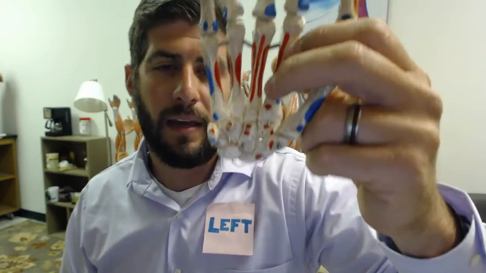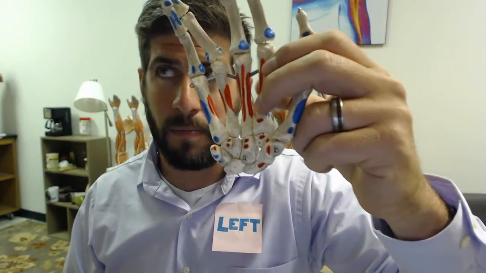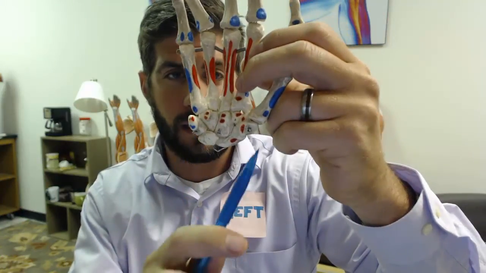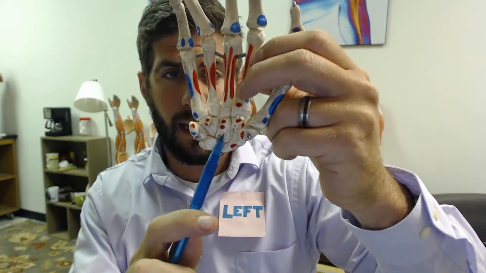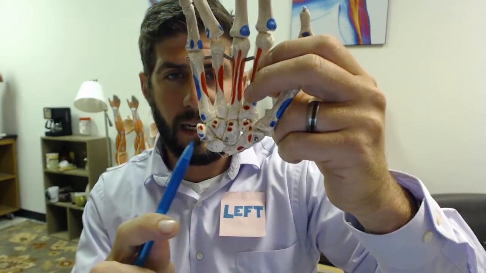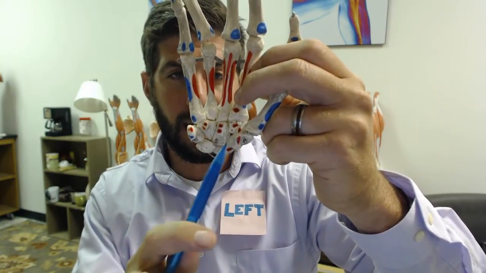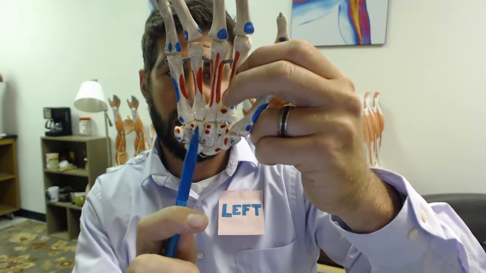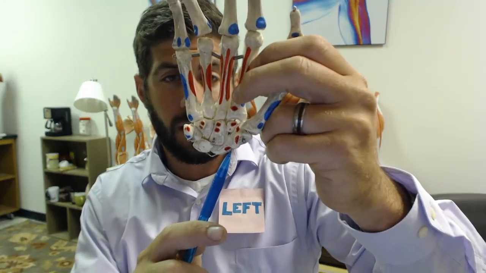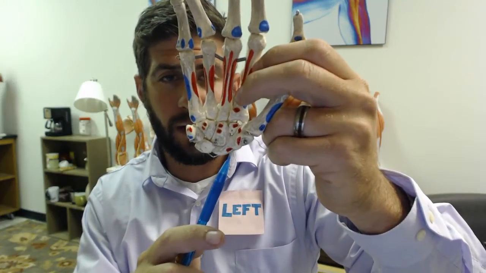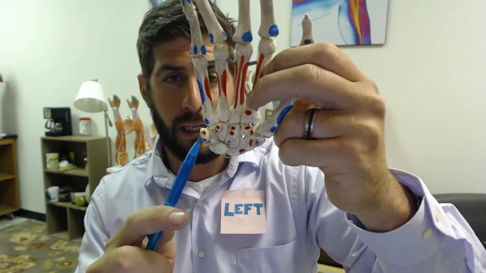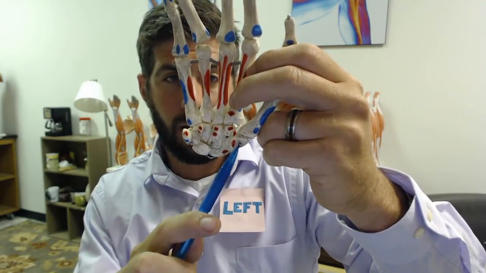sticking off the top. And then there's a mnemonic device that makes this pretty easy, and it's: Some lovers try positions that they can't handle. All right, so S, L, T, P, T, T, C, what's this last one? H, hamate. All right, so Some, underneath the thumb, scaphoid; Lovers, lunate; Try, triquetrum; Positions, pisiform.